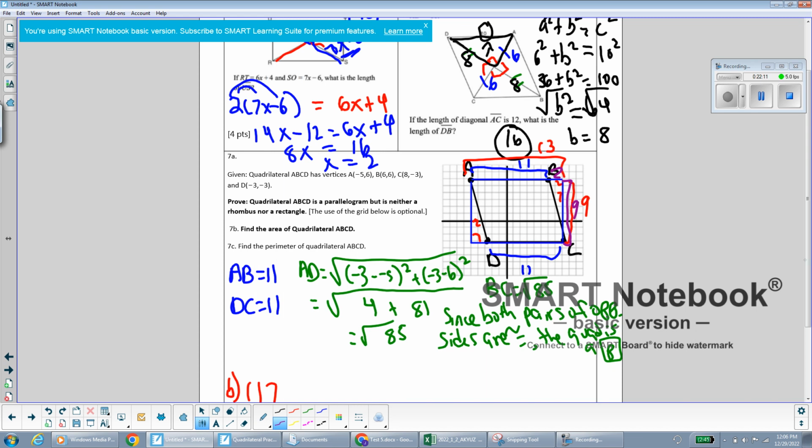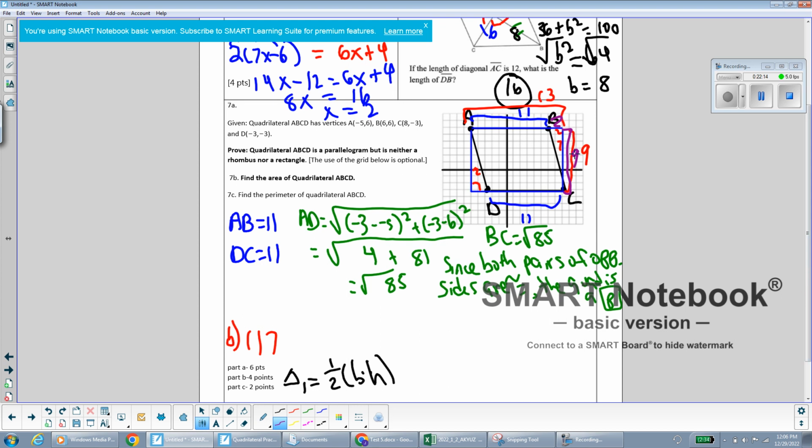So what we have here is half of 9 times 2. 9 times 2 is 18. So we have half of 18, which is 9. And if we take a look at triangle 2, we'll notice that the base is once again 2 units, and the height, this one's a little bit easier to count on the computer here. The height is 1, 2, 3, 4, 5, 6, 7, 8, 9. So same dimensions as the other triangle. So it's going to be half of 9 times 2, that's half of 18, which is also 9. So the area of triangle 2 is also 9.